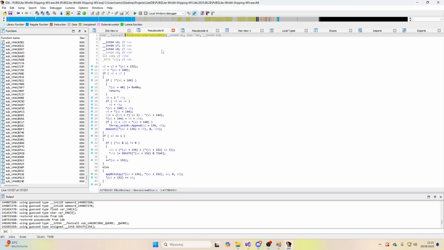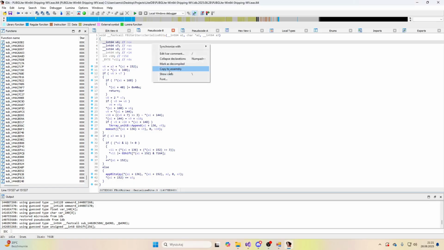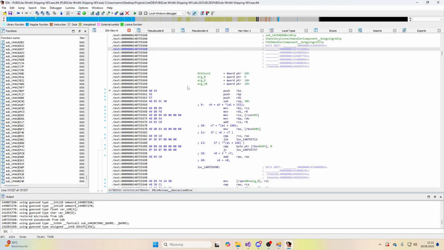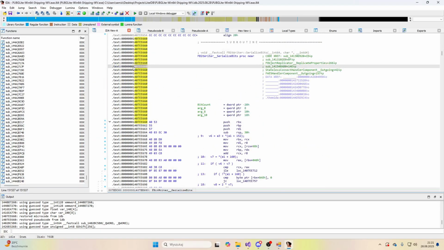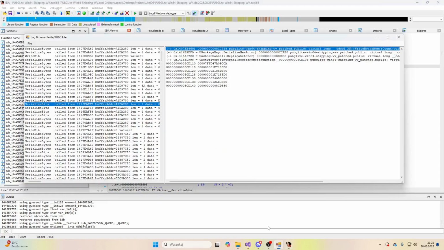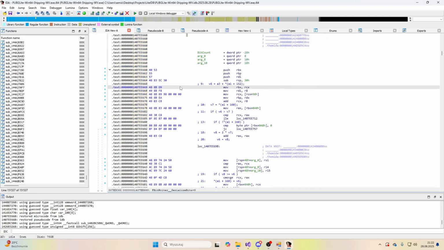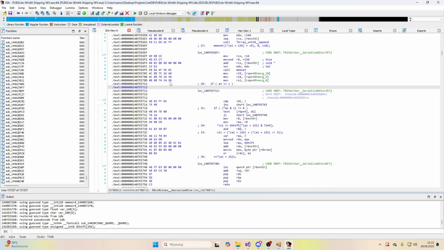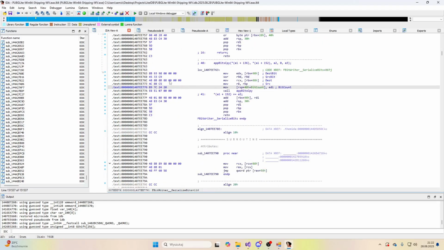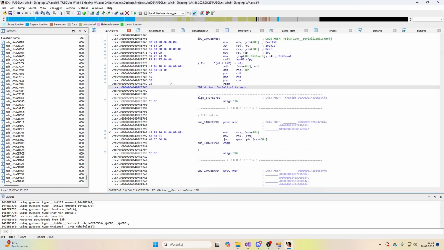Okay, we will go to the assembly, yes, we'll copy the start address, now we will go for the end address, that is here, not here, here, this is the last.